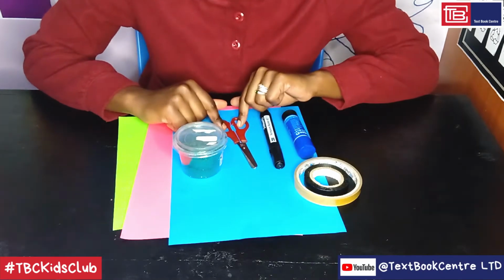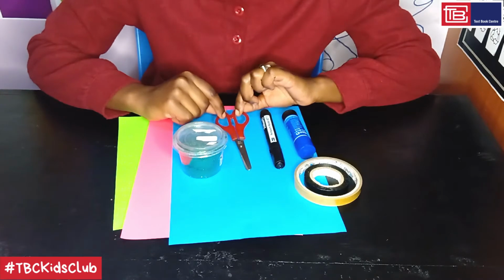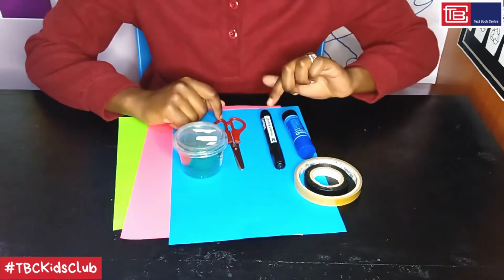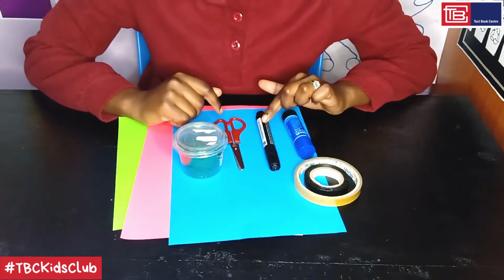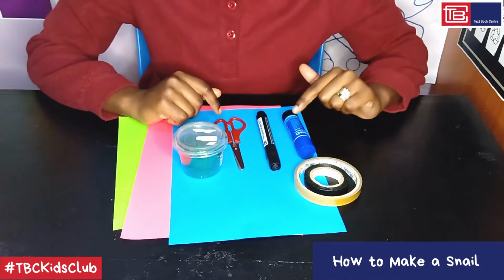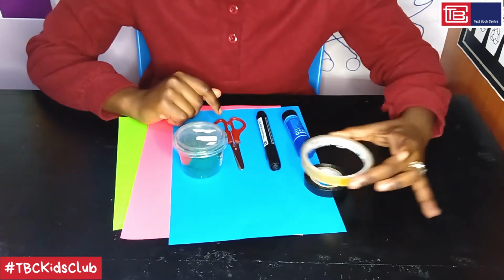Then we have a pair of scissors. Always remember to ask for help from an adult when handling any sharp objects. Then we have a marker pen. Alternatively, you can use a black pencil. Then glue stick. Lastly, we have two circular templates.